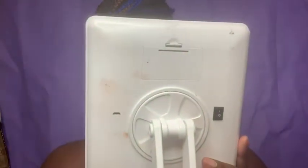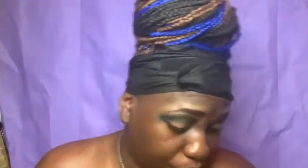Y'all, I don't like it, because it's not showing like I wanted to, you guys. So now I'm stuck and I'm confused about really what to do here. And it's not even, like as I'm wiping it on my brush, oh my God. This is seriously sucky, but I'm gonna figure this out.